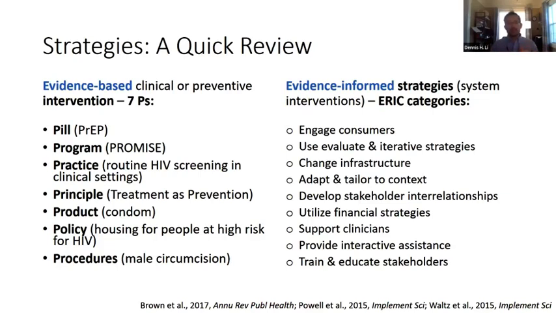On the flip side, there are a number of compilations of strategies already out there in the literature, but the most well-known is probably this ERIC list of 75 discrete strategies. It's not 100% complete, and a few studies since then have added modifications or additional individual strategies, but by and large, the strategies that you pick are going to fit into one of these 9 categories. And as I said, I think our examples will elucidate this a little bit more later on.